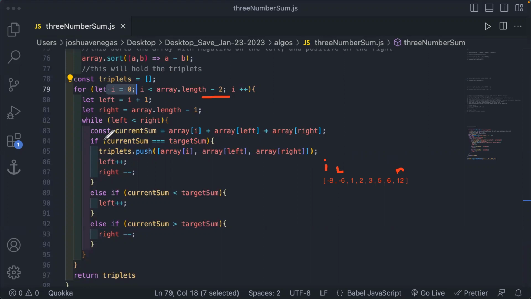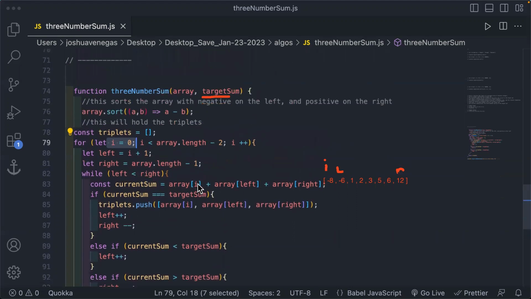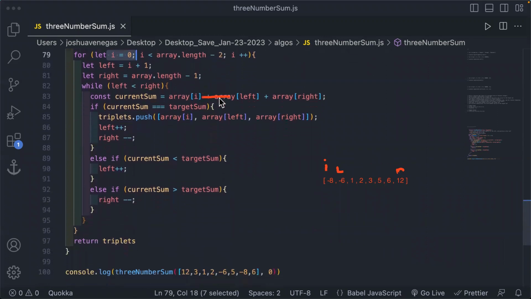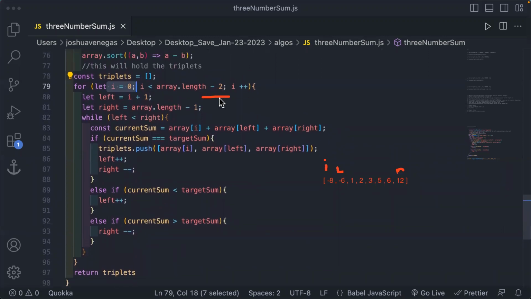And if at any point the current sum is equal to the target sum, so if I, left, and right at their current positions equal the target sum we've asked to receive at the beginning, then we push to triplets those 3 positions: the value at I, the value at left, and the value at right.